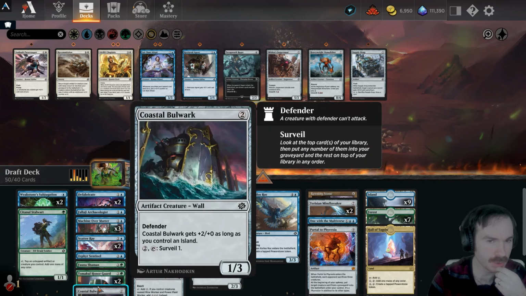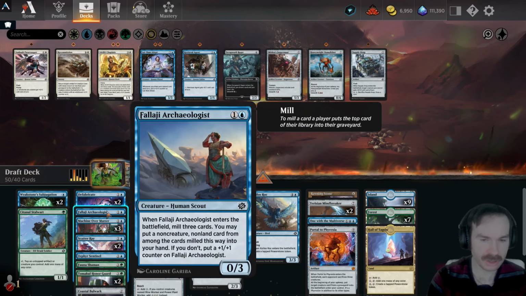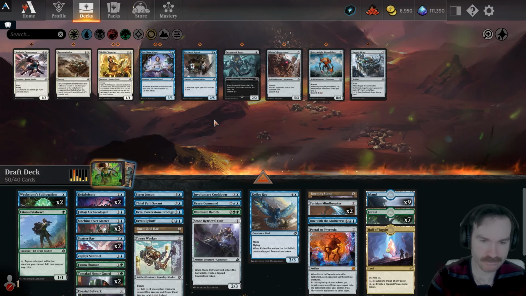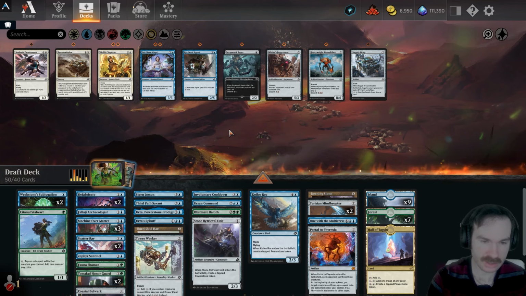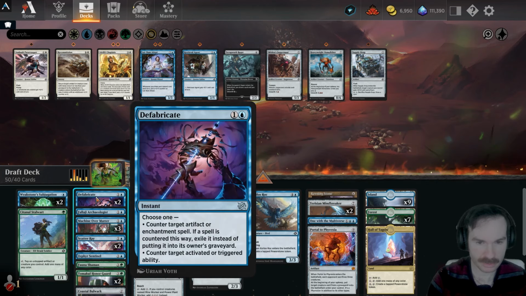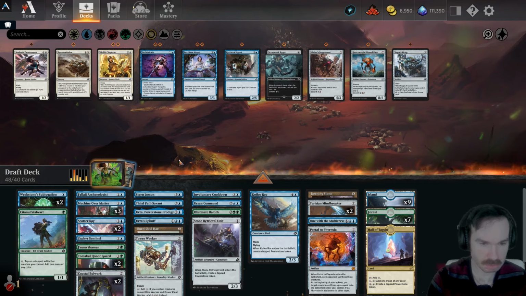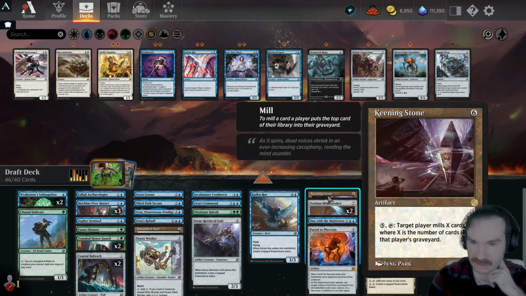I like the Bulwarks rather more than the Honor Guards, but Honor Guards can attack. Maybe we'll get off the... Well, Archaeologist can block. Defabricate versus Scatter Ray. Honestly, I don't know if we have space for either one, as much as I want to play them. I think they're very good. It's just, I don't know, we have to make cuts. And I want to play all my expensive stuff we already have.